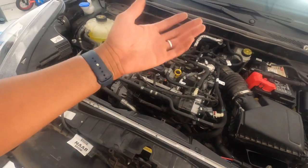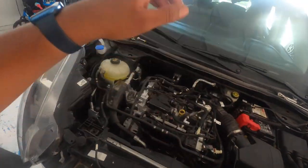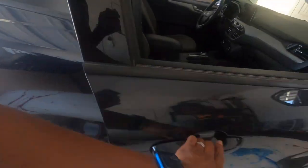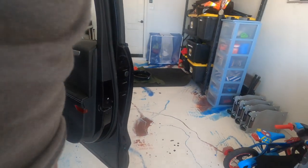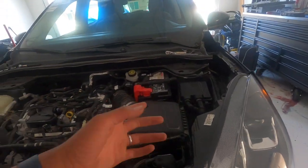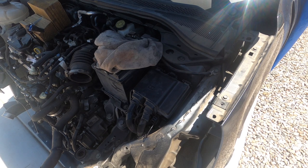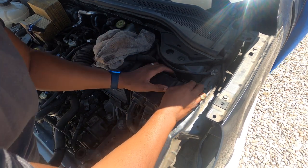So now the only other thing to do is check the fuses and see if that's the issue. I let it sit for a while and turned the AC on — even though there's no Freon in it — and didn't run it too long because I didn't want to burn up the compressor, and still nothing. I was watching YouTube channels and found there's one fuse right here, and also one under the dash on the passenger side. You can see this is the fuse that's blown — that's probably the fan one — so we're gonna take this 60 amp fuse from the parts car and see if that fixes it.